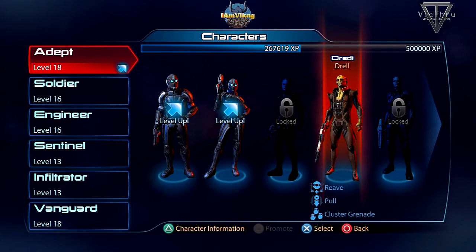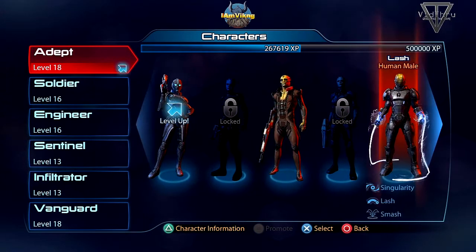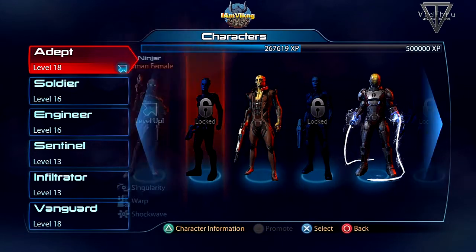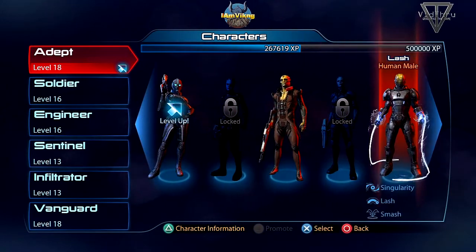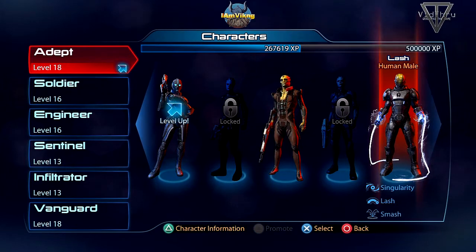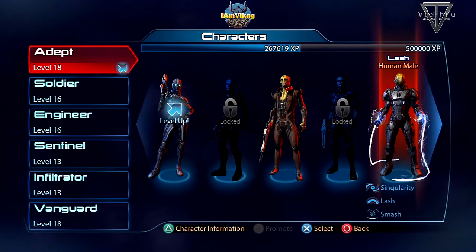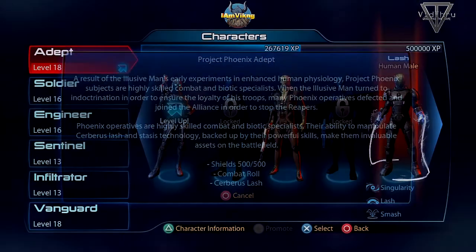Today we are going to break down my favorite things about the specific classes in the Mass Effect 3 multiplayer. So first thing we're going to look at is the Adept. The Adept is one of my favorite classes, and that is this guy right here, the human male with the biotic whips. Super awesome, super fun, and let me break it down for you real quick and show you how I have him set up.